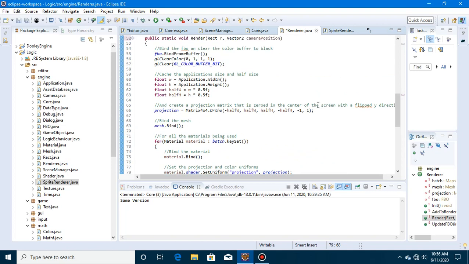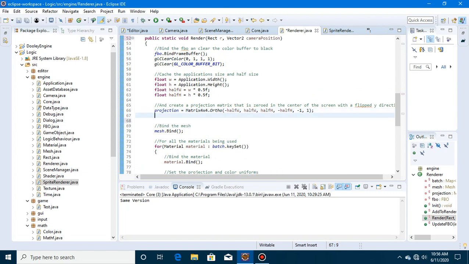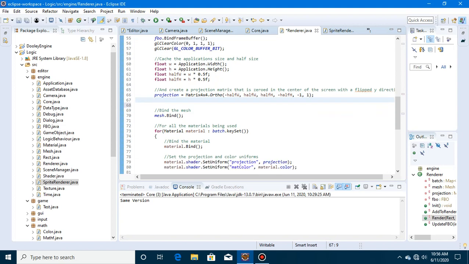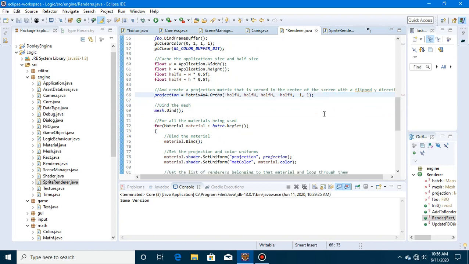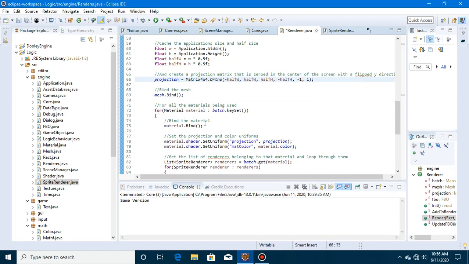So projection right there, and with the projection we need to pass in a camera position variable. Oh no, it's under material. Here we need to bind it.